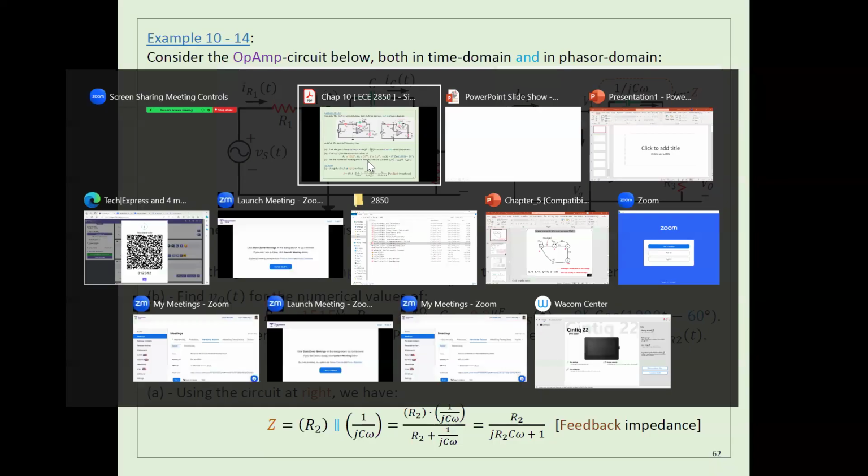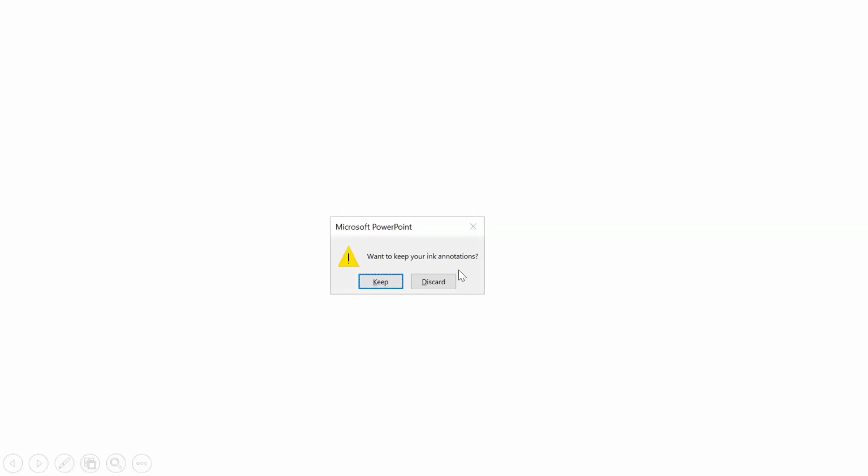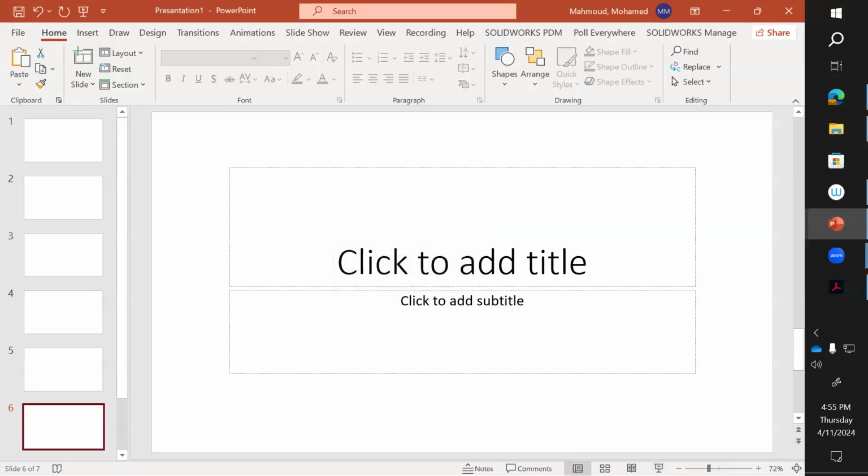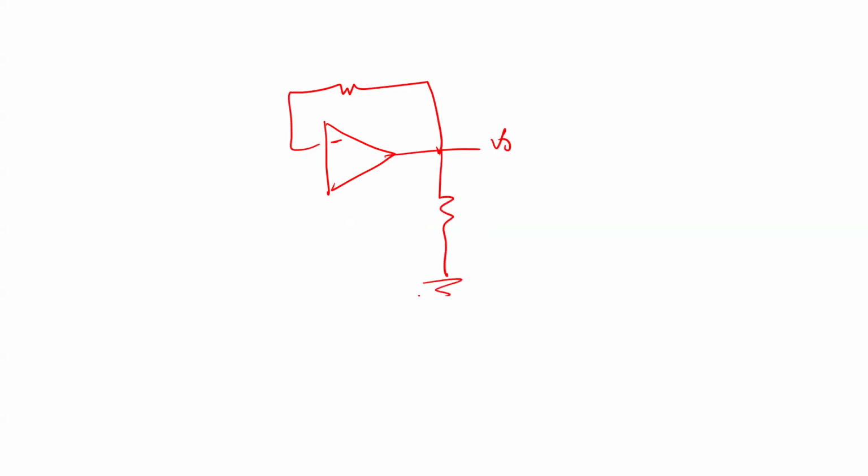And by the way, I want to tell you something I noticed when I graded the previous test. Really, even in the lecture, I told you that you should not do this. Remember in the previous test, you have here the negative input, a resistance here, you have V out, and then you have a resistance here, and then ground. Also, you have a current source. I'm going to call the resistors R1 and R2, and this one IS, whatever.